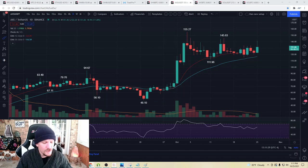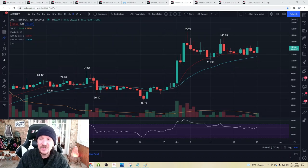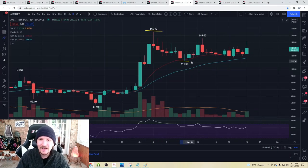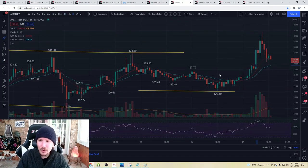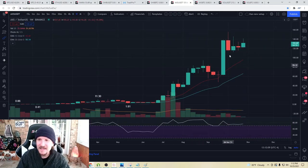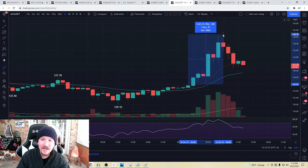AXS this morning — just pulling up my post. AXS/USDT, 6:21 AM: back to top watch as the daily chart gets real tight and a potential weekly bull flag. It's just finding tight ranges. I looked at AXS this morning — high, low, lower high, higher low — and at that point, 6:21, the bull break had not started yet. Then right after that post, we get the breakout. Didn't see a ton of follow-through, but the bull break took place on the daily, and the weekly bull flag is still in play. We're looking for an hourly higher low on this consolidation. There's more pullback than the bulls would like to see — look at the bear volume, no doubt about that. But a very quick bull break from a tight range that resulted in a move of 10% plus to the upside.